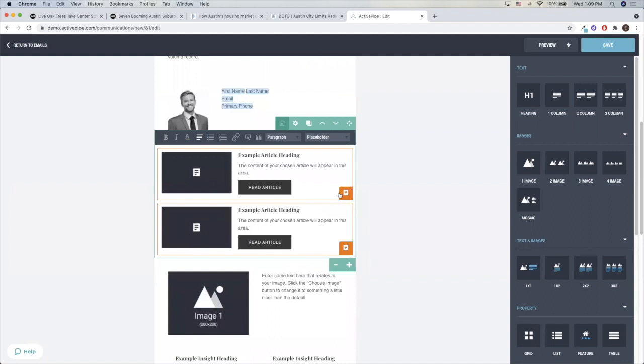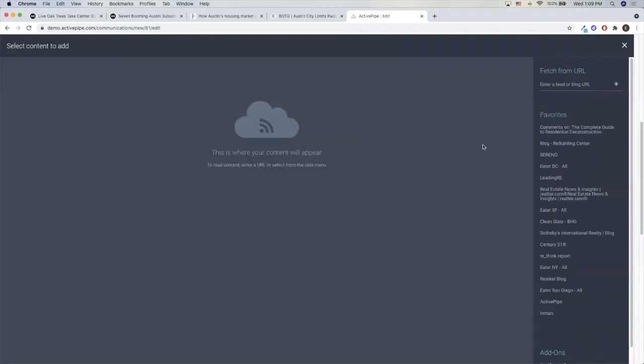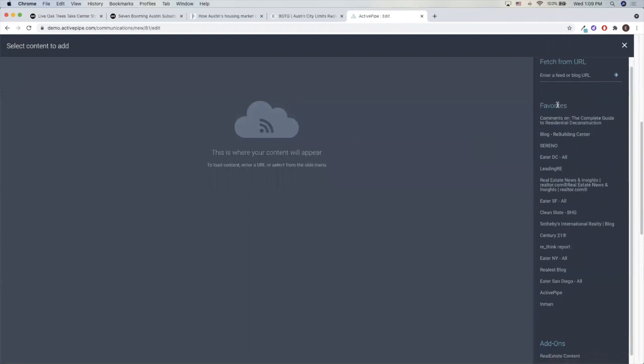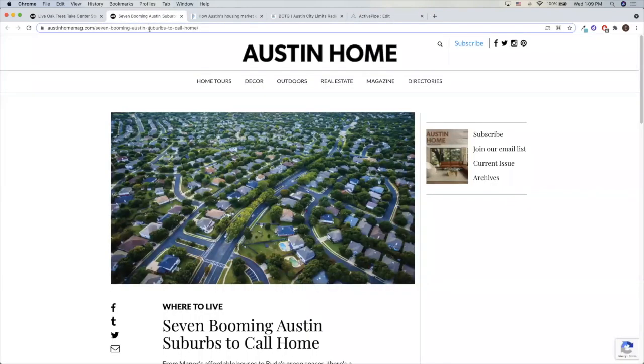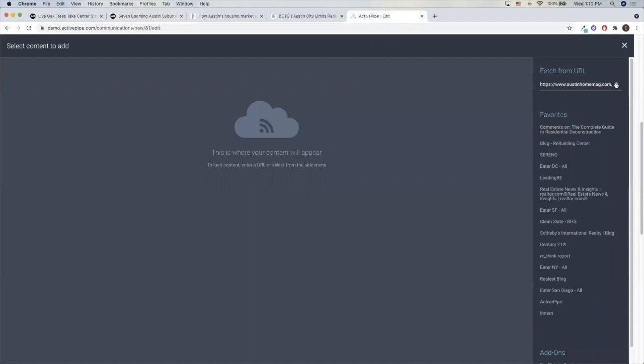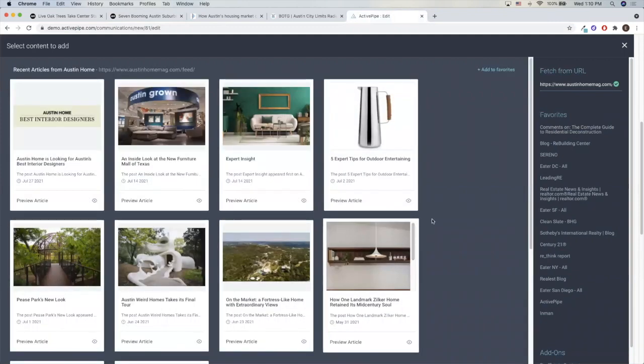So I'm going to add a few articles to my newsletter because our newsletters are really content driven. And so I'm going to put my content at the top. Now with Smart Feed, if you haven't used this yet, there's a couple of different things to know. First of all, if you have an RSS enabled blog or article online, you can use that in Smart Feed. What RSS basically means is that it's just a particular format of how that business has their website formatted so that they're allowing you to pull articles from their site.